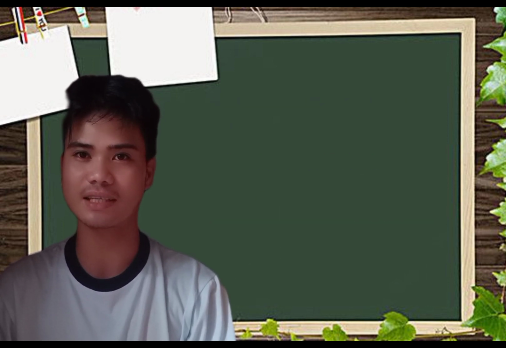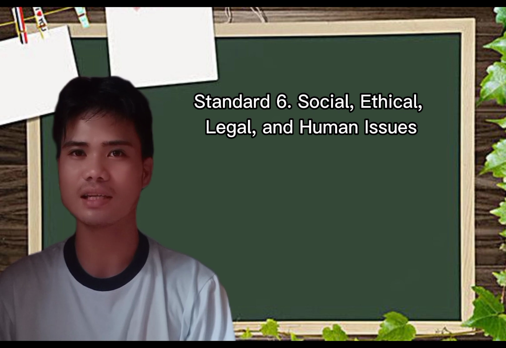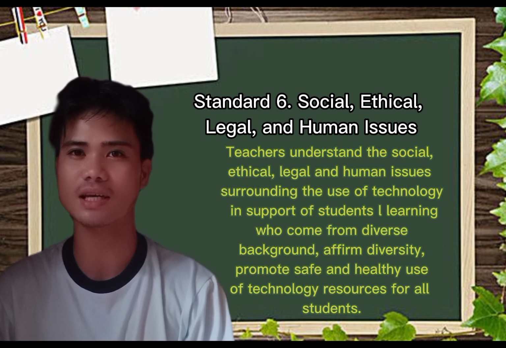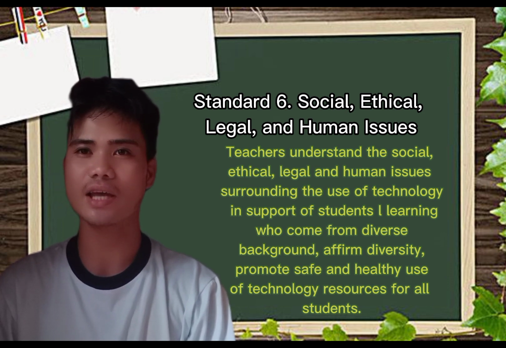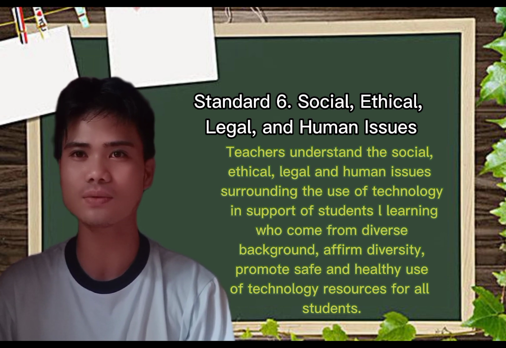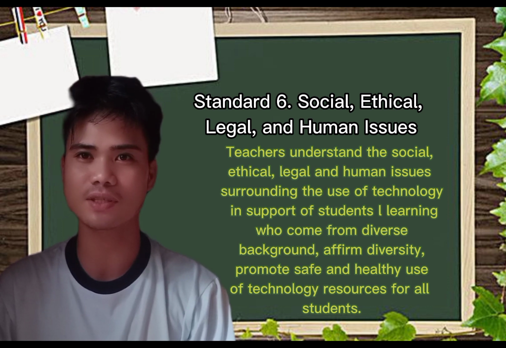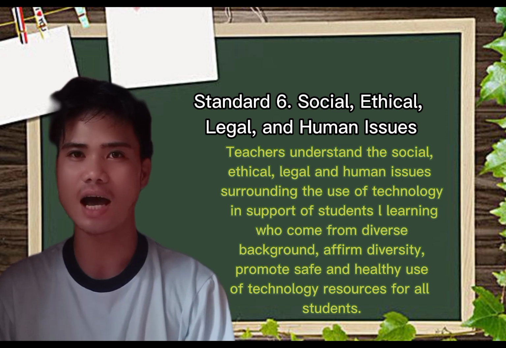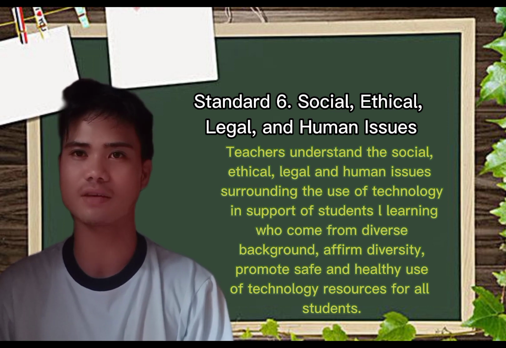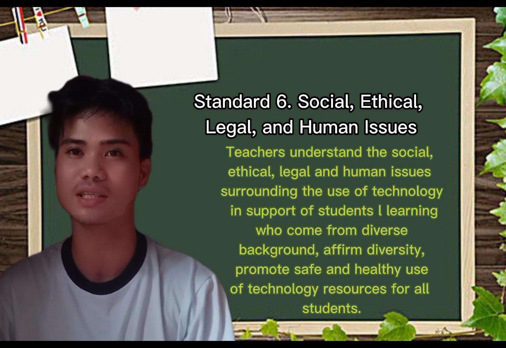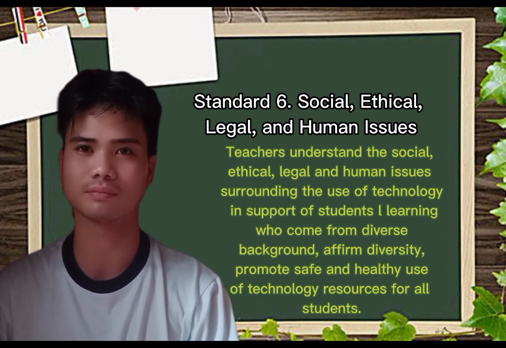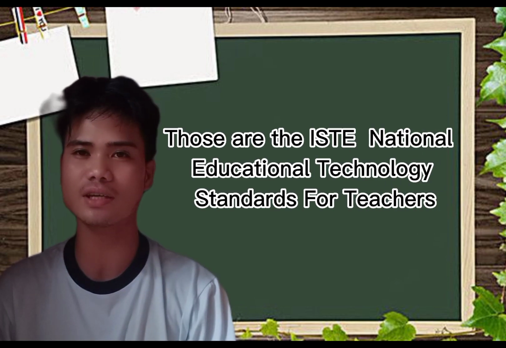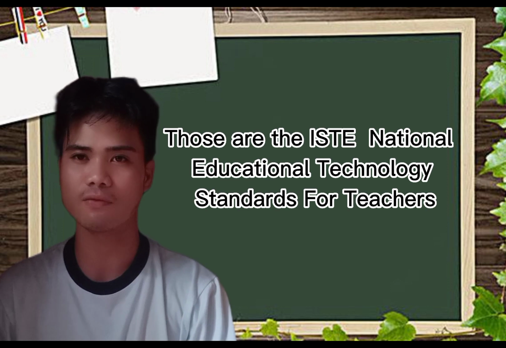So standard number 6, social, ethical, legal, and human issues. This means that teachers understand the social, ethical, legal, and human issues surrounding the use of technology in support of learning for students who come from diverse backgrounds, affirm diversity, and promote safe and healthy use of technology resources for all students. So those are the ISTE National Educational Technology Standards for Teachers.